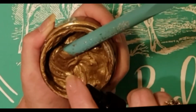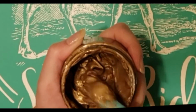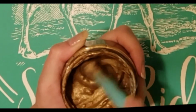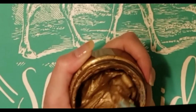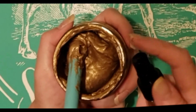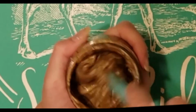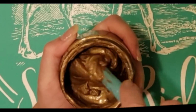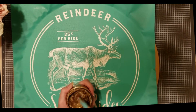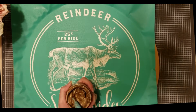Do a little bit more here. And it looks like it's getting close. The shimmer pastes almost seem like they have more of a whipped consistency than the non-shimmer pastes. Right now we have shimmer paste in gold, silver, and copper, and then a special seasonal red. It's just a little sparkle to your projects. Just a teeny bit more.